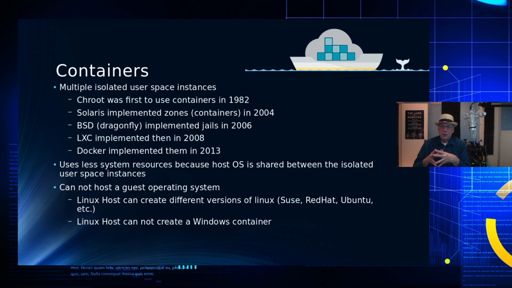Solaris implemented zones, or containers, in about 2004, and they have a specialized one. Some of the things I'm saying about containers don't really apply to Solaris, because, as I've said before, they do have a host zone where you can install a real OS, and that controls the zone, versus a shared OS across the containers. So Solaris kind of was a leader. I know a lot of people think of it as slow, and yes, it is very slow.